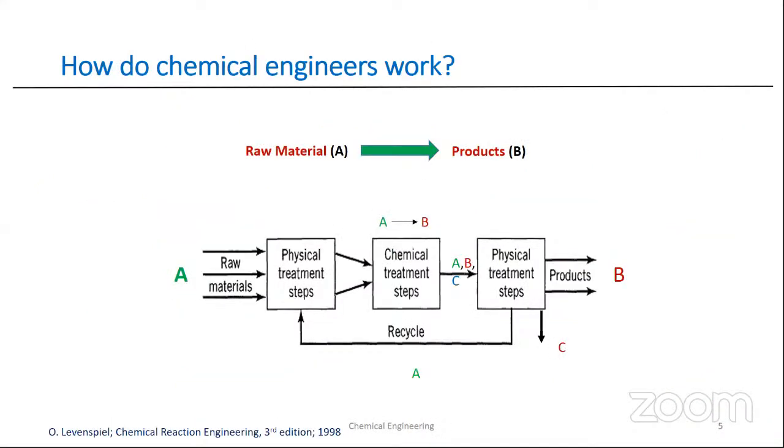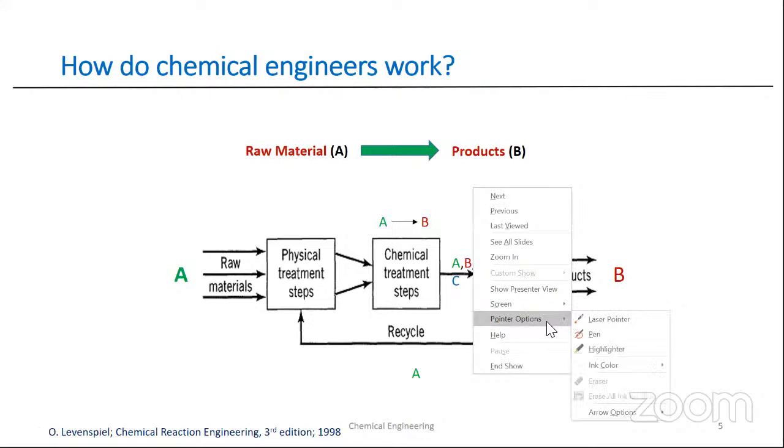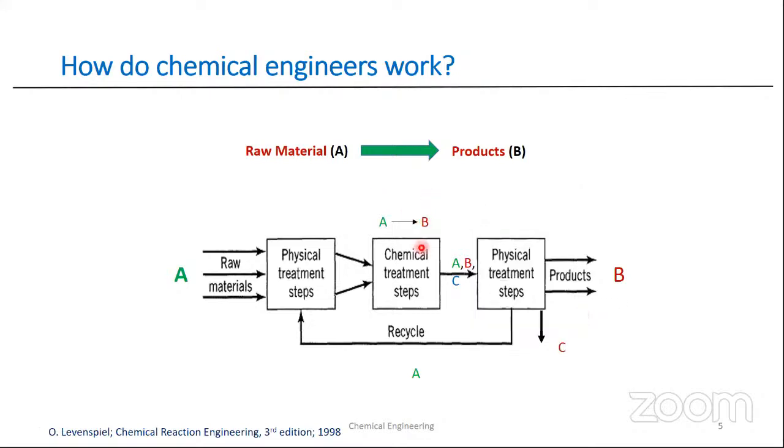Then how do these chemical engineers do this? How do they produce things on a large scale? As we said, it's from raw materials to products, but how do they do it? The basic thing is chemical reactions. You have the raw material A and you get the product B. So there's a chemical reaction. That was a missing link before the Industrial Revolution. Now there are people who know the chemistry. And all of us know that when you try to convert A to B, you cannot convert all A to B and you don't get only B. So some A is left and you also get some new products.